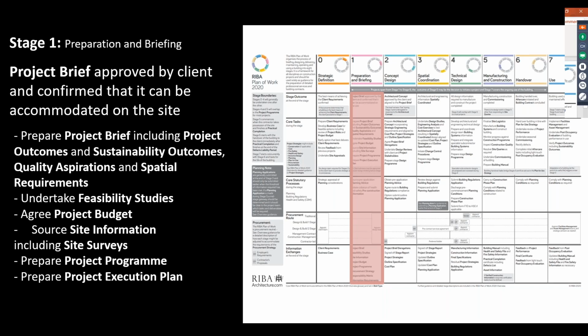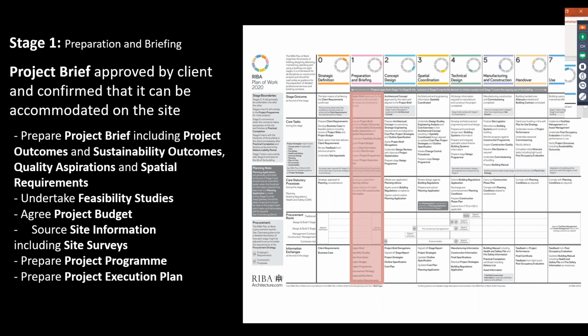And feasibility studies might include a number of ways that the brief fits in the site, but the second those ways begin to be analysed, that really becomes a design process. So it's really a quick way of determining that the brief is workable on the site that has been selected at stage 0. And of course, at stage 1, we would want to source site information and any information really crucial to kickstarting the design process.